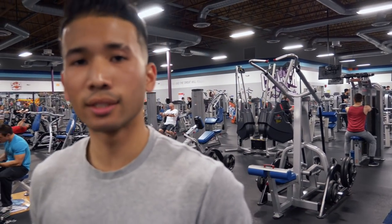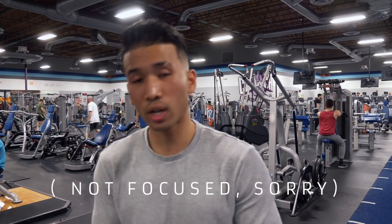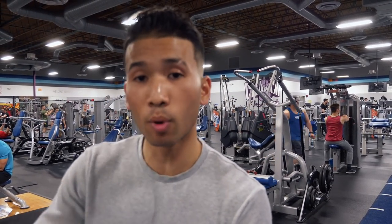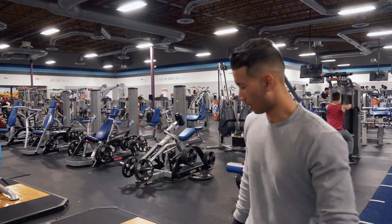Alright, so that was the regular muscle up. No kipping motion whatsoever. However, in this case, we want to be explosive as much as possible. So the more powerful your kipping is, the more powerful your pull is, the higher you go up. And that's our goal. We're going to do 6 reps of that.